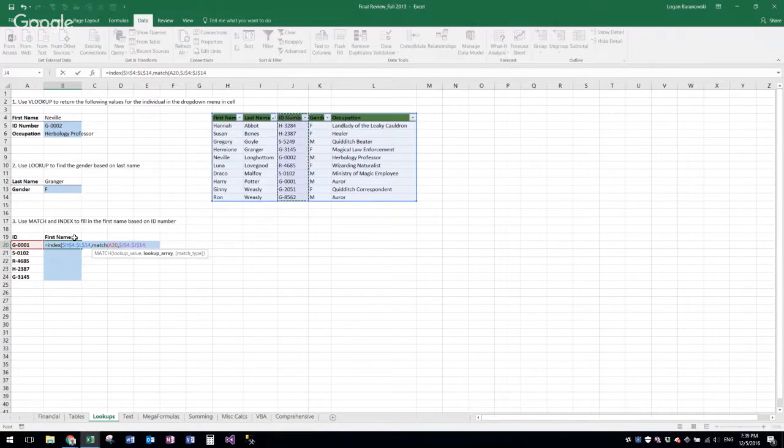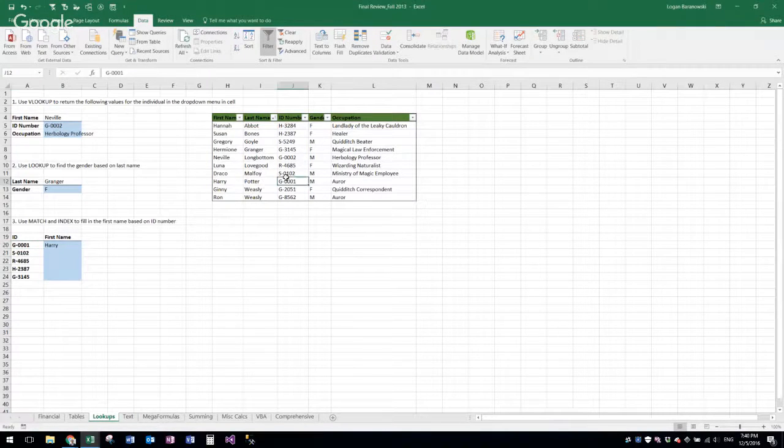I do, however, want the ID to change as I copy it down, okay? And you'll notice you can do a less than exact match or greater than. That kind of goes back to the true-false principle. Typically you'll want, but I'm going to want an exact match. Oops, let's do a 0 for that, okay? And then you'll notice we're now back out of our match, and we want to determine which column number. So we have our array here, and we want to determine the first name. So it's going to be the first column, okay? So let's do a 1. We'll close that, and we'll hit enter, and we'll look at G001, Harry Potter. Okay, perfect.